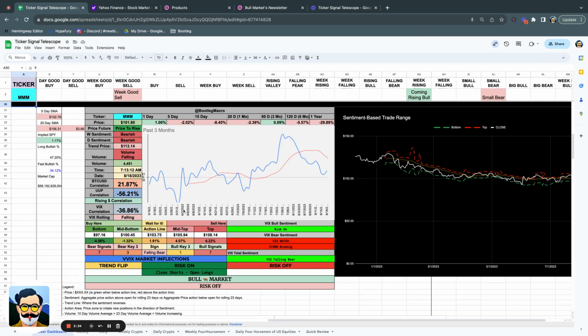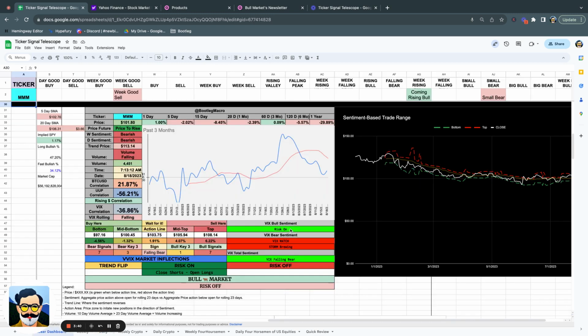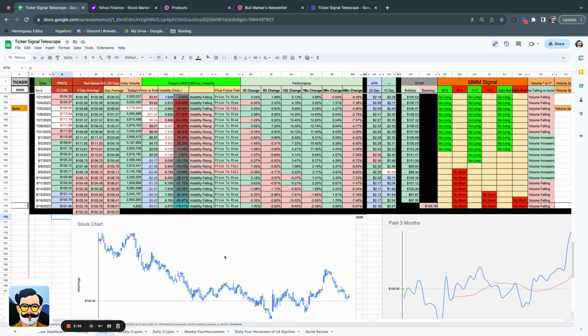And we can see that move, it's all the way down to 101. Look at the weekly data. It's all the way down to 101. That's interesting with this flip. So we have risk back on. We have a falling bear and VIX sentiment. I'm very curious, because what it's telling me here, if you look at this little portion, is that the VIX is actually starting to reverse. The VIX is starting to fall, even though we've had some very aggressive days. We may be getting very close to the bottom here.